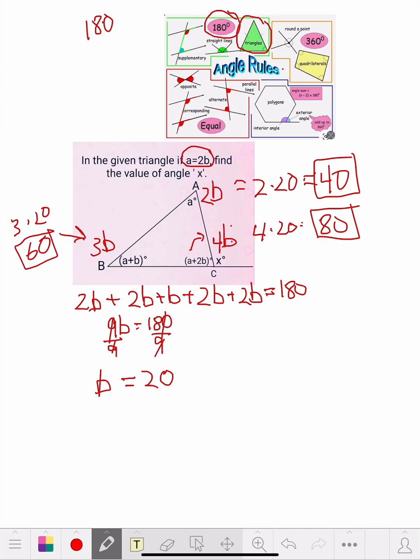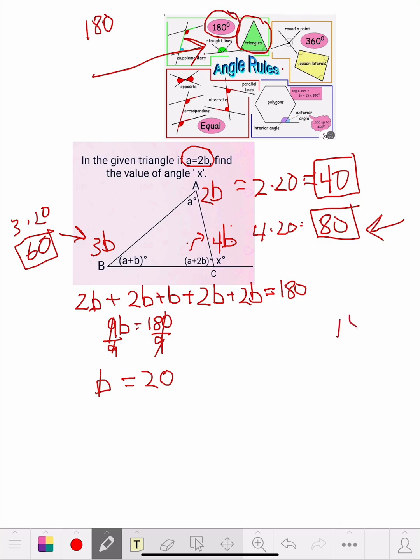But now, I got to solve for X. So, all I really needed to know was the 4B. Because now what I'm going to do is a straight line, right here. So even though I solved for all of them, it's probably good practice. But if I was on a test, all I really would have had to do was put the 2B in that one and just do that. I didn't have to do the multiplication of 2 times 20 or 3 times 20. I could have just went right to this one and said, hey, that's 80. So the whole thing is 180.